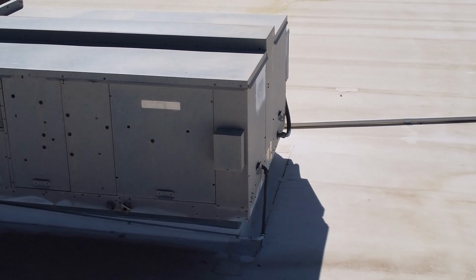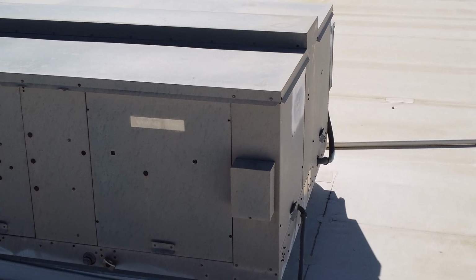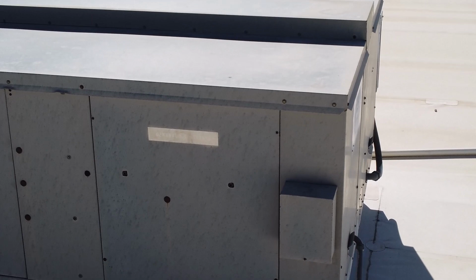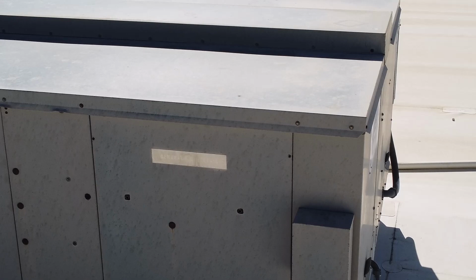Can I get an angle to where I can read that? It's not old Trane GE, is it? What do we see there? Is it General Electric? I have my reading glasses in this vehicle to read the screen better. I do believe those are General Electrics. Of course, playing this back during edit, it'll be on big 4K monitors and I'll be like, yeah, it's General Electric or whatever it was. I do think that's what it says.